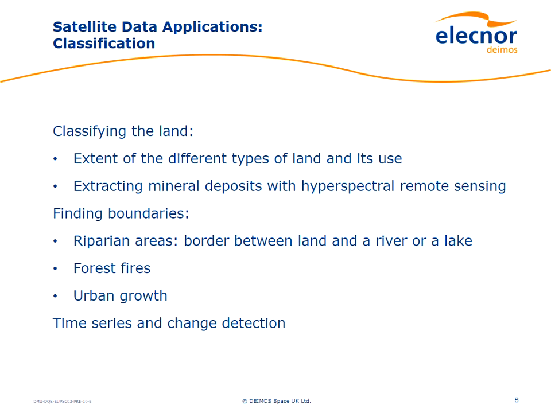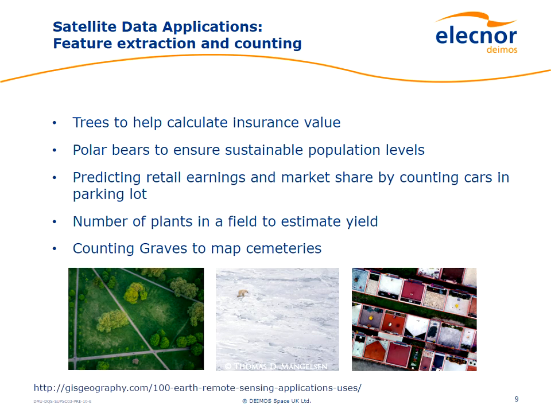Or we want to find boundaries, for example, between the land and the river, or the sea and the land. This is very difficult because if you imagine yourself on the beach, you don't know where the land finishes and the sea starts. So it's very important for cartography, for example. Or we want to know where a fire made an impact, or how a city is growing. And of course, the big nice thing about satellites is that there is repetition, so we can look at time series and changes.